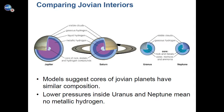They're going to be like the original planetesimals that can form, but you'll have different things going on. In Saturn, you'll have wider layers near the surface and shallower layers inside. Not nearly as much metallic hydrogen. And Uranus and Neptune aren't quite big enough. So you're going to have layers of gaseous hydrogen, and then layers of ices, of water, methane, ammonia, before you have a core. So Uranus and Neptune are a little different, and their makeup is going to explain why they look the way they do.